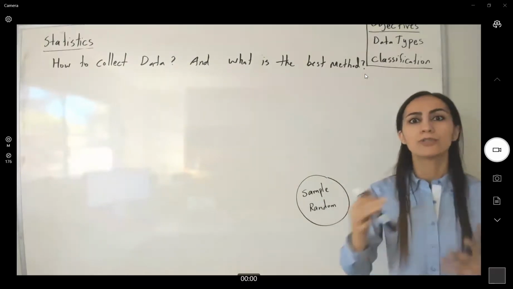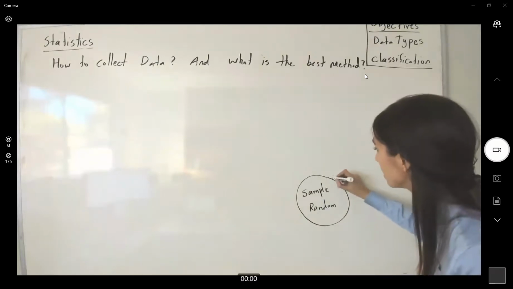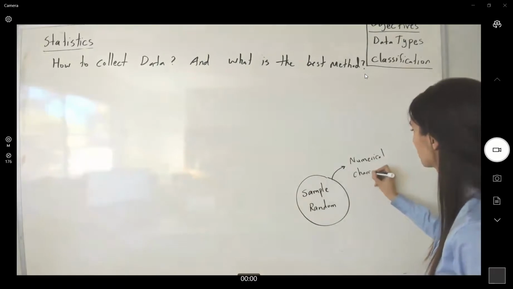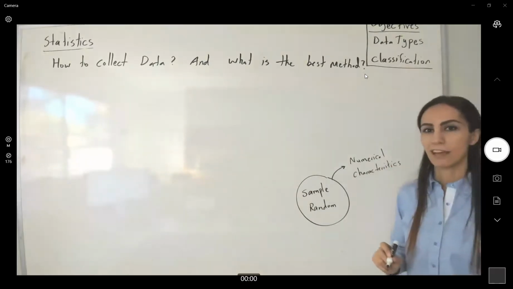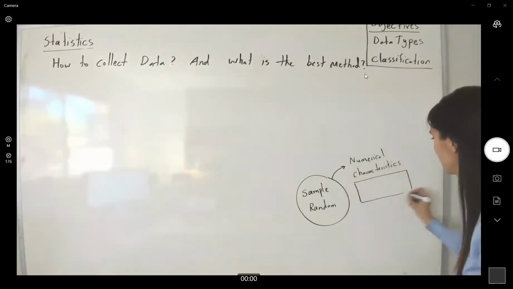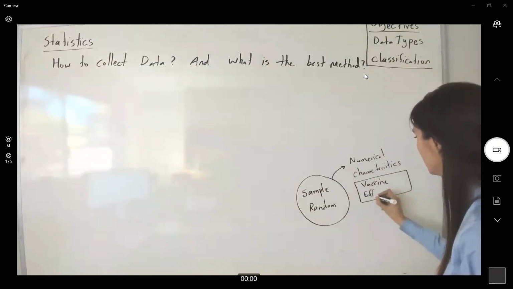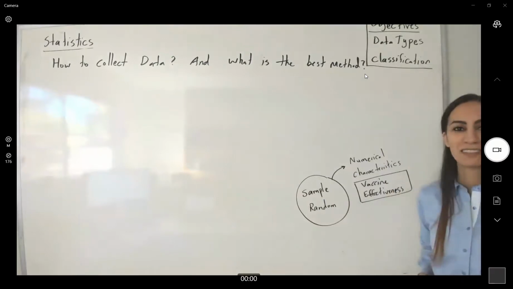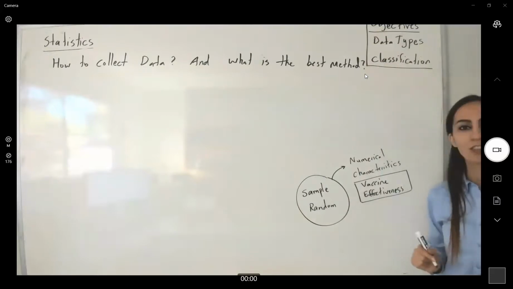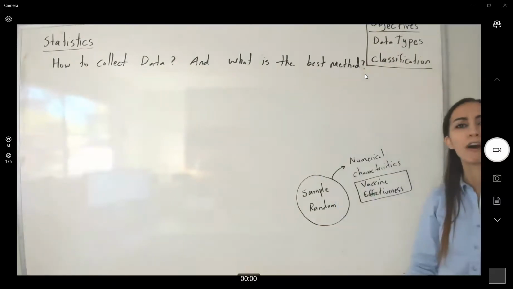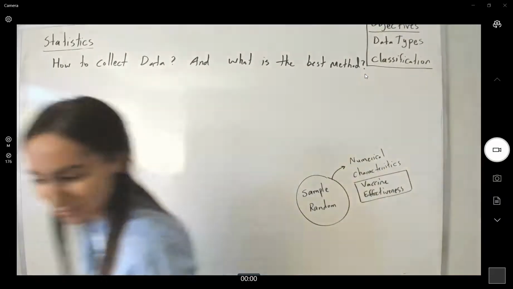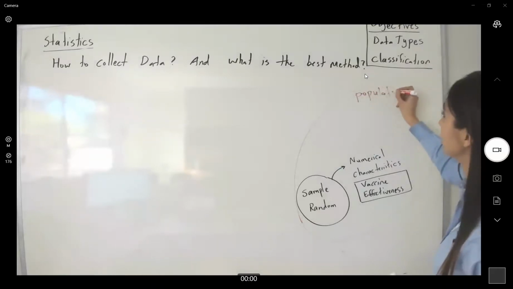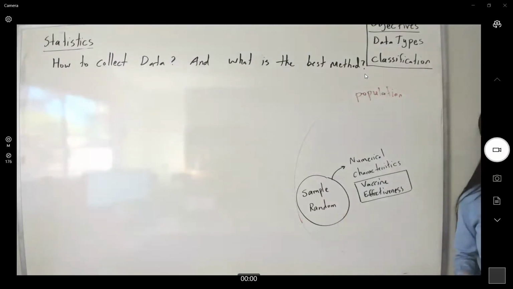When you collect a sample, you do some analysis on your sample. This analysis gives you some numerical characteristics, like effectiveness of a vaccine. Then your company gives the result to the population. They say, hey, these results can be applied to almost anyone in the population. So this is huge. So it is super important for you to collect the data at random.